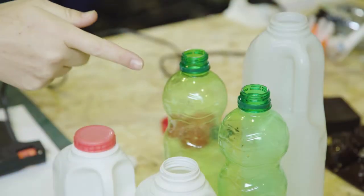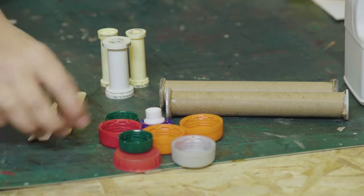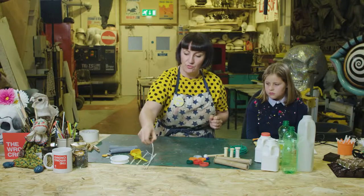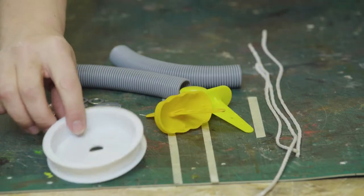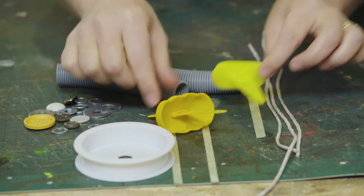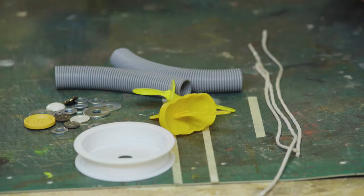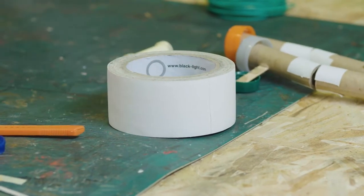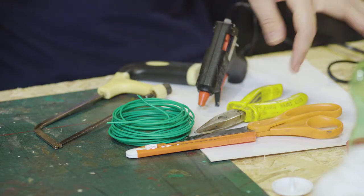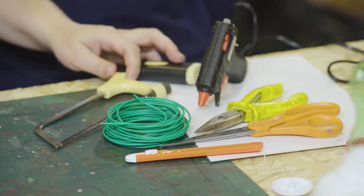First of all, you'll need some bottles and milk cartons, cardboard tubes, some plastic tops, bottle tops, some cotton reels, and some lollipop sticks. Some rope or some string, a large lid of some kind, some flexible pipe, an ice lolly stick holder, and some buttons or washers, and some heavy duty tape. And the kind of tools that you'll need for this are a drill, a glue gun, some scissors, a pair of pliers, a scalpel, some wire, and a hacksaw.